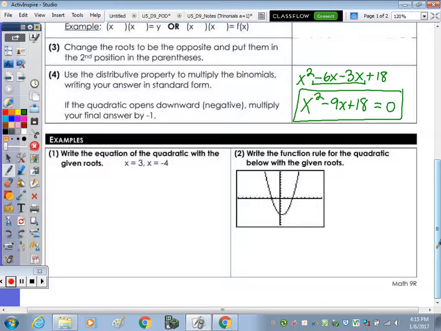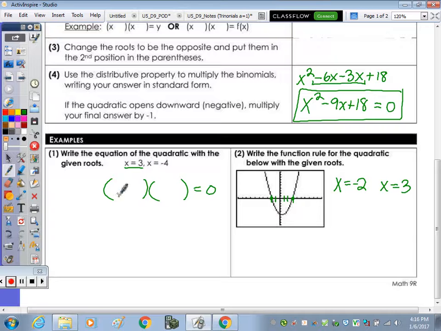Examples at the bottom, number 1 and number 2. Now this is already in the form x equals, the one on the right, when it's a graph, let's actually write it out in terms of x first. So this is negative 2, so we have x equals negative 2, and 1, 2, 3, we've got x equals 3. From there, we set up our two parentheses, equals 0.